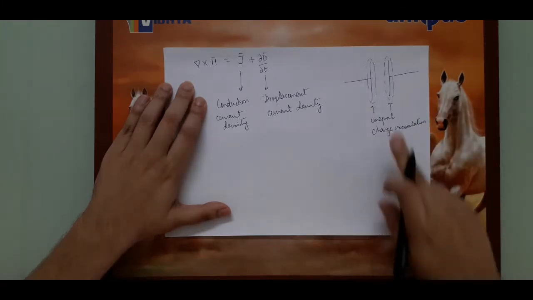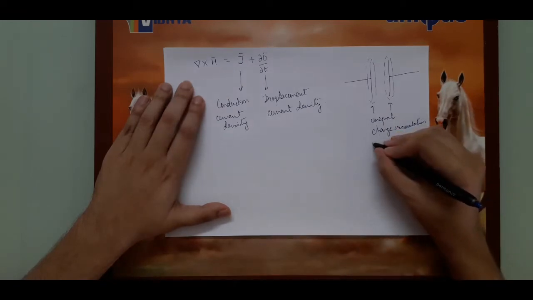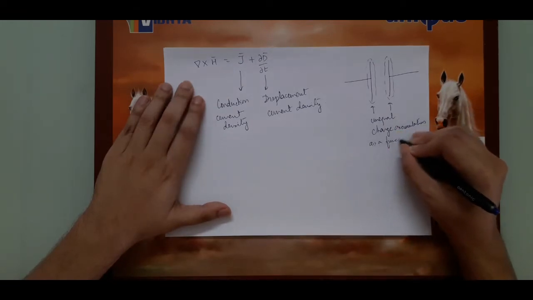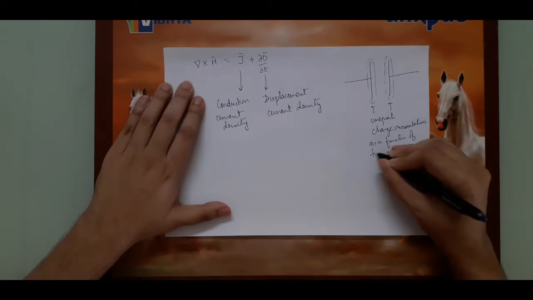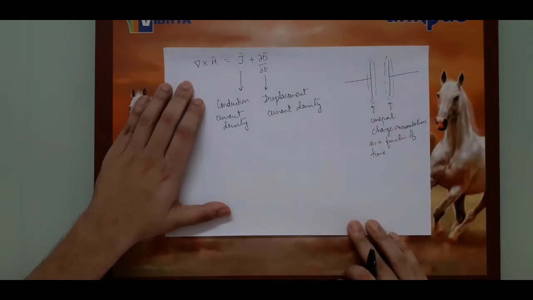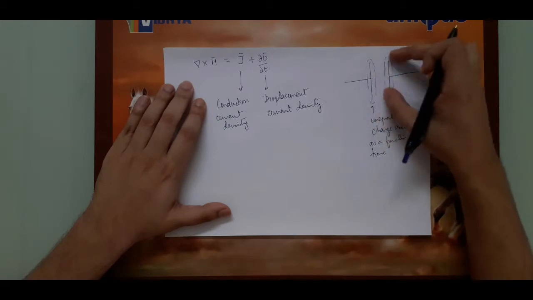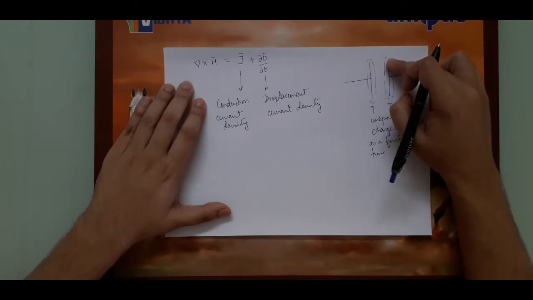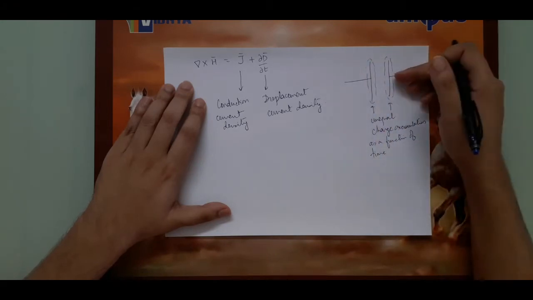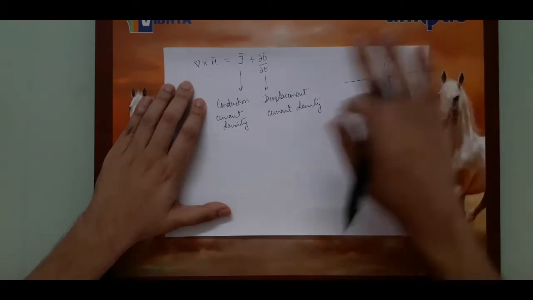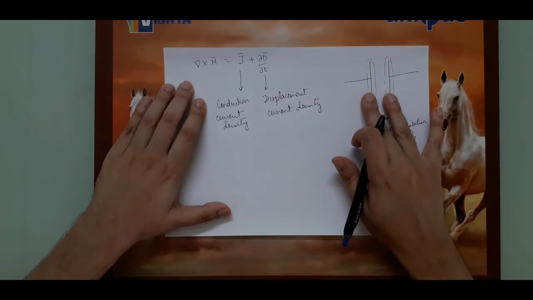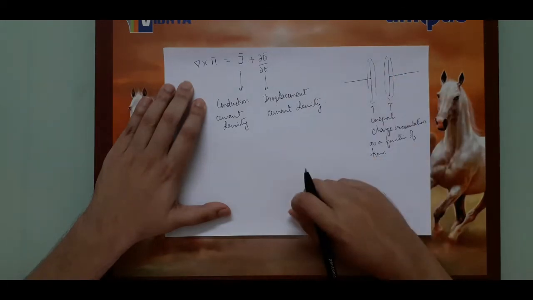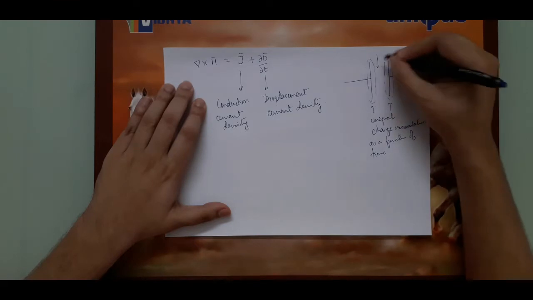There is unequal charge accumulation as a function of time on these two plates. So therefore, because of unequal charges, there is an electric field which is created. A time varying electric field or electric displacement is created, either D or E, whichever you want to say. When this is created, the displacement current comes into picture because this matter is dielectric.